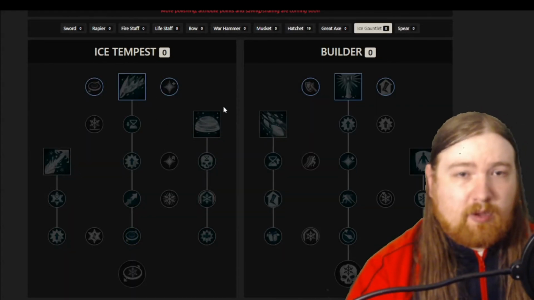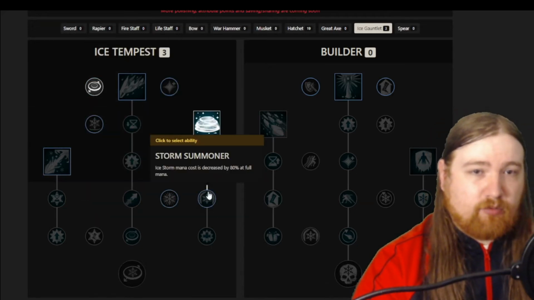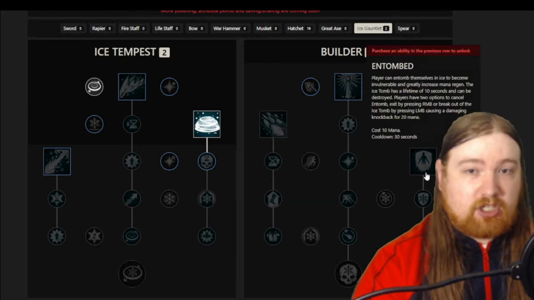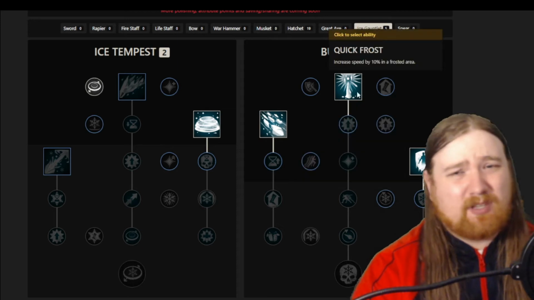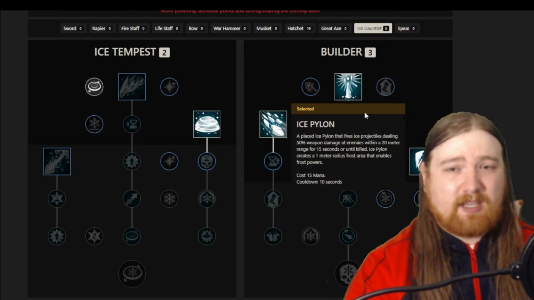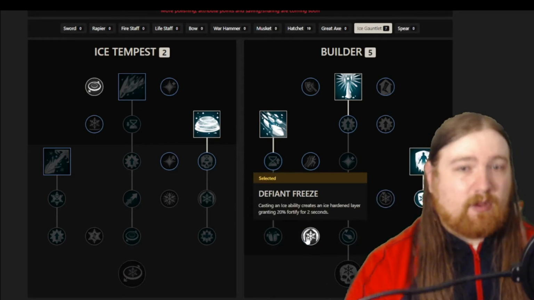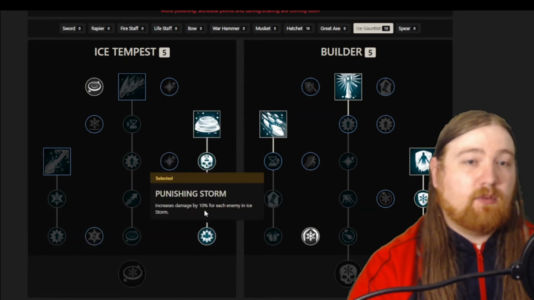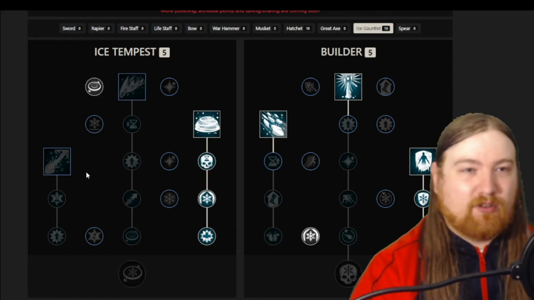Ice Gauntlet, we want to start off with Ice Storm as fast as possible, Cold Reach, an Ice Storm, and then we also want to get Ice Shower and Entomb as fast as possible. You get Ice Pylon if you want to level up, because all these freaking suck, and you can level up a little bit faster with Ice Pylon. We only want 2 points in the Strengthened Entomb, and then we want Defiant Freeze. This gives us a Fortify and makes it so that we are so tanky. Absolutely out of control tanky.